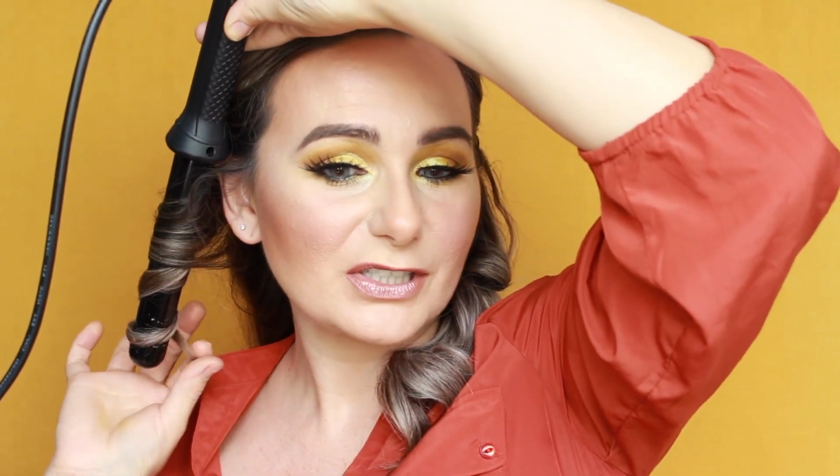I always tend to start with my left side for some reason and go to my right. I don't think it determines how my curls turn out, but for some reason, I always notice myself doing that.